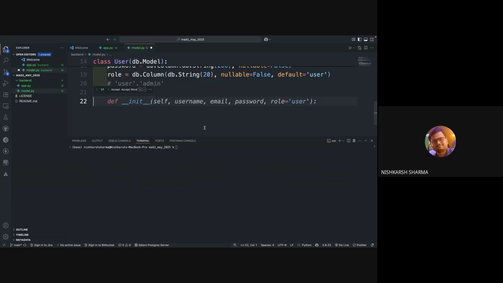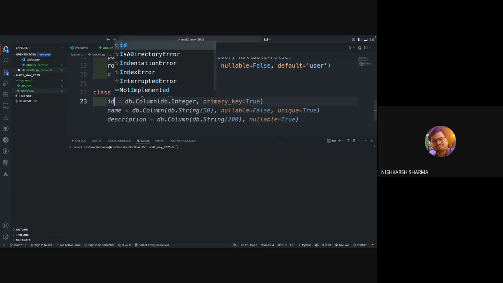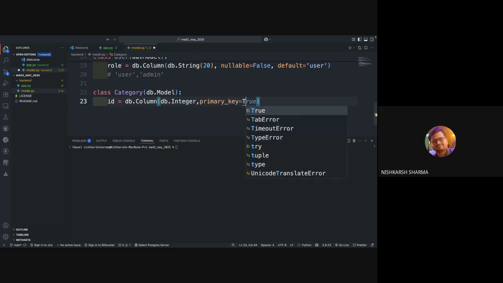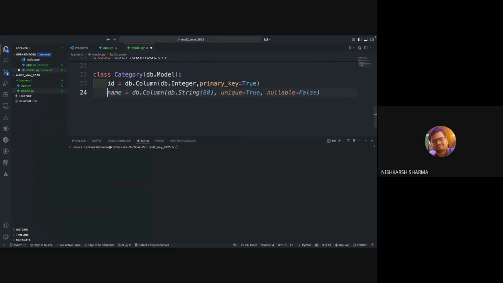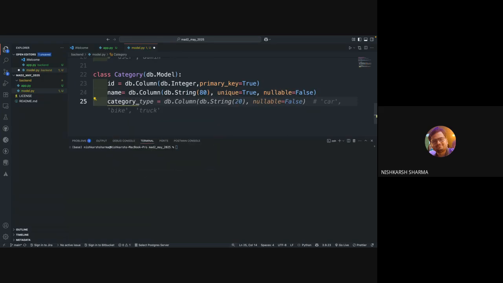Then let's say we need a category table. So db.Model, id equals db.Column, db.Integer, and we need name, unique, and we would be creating category id as the foreign key.